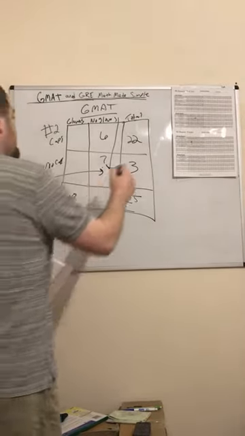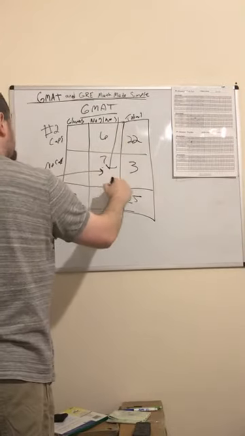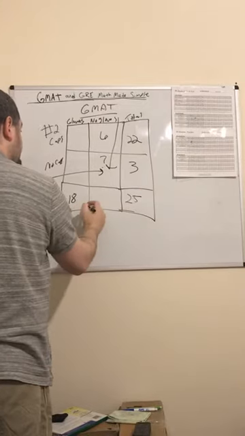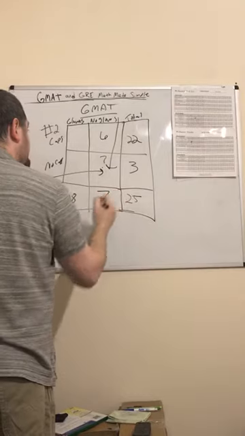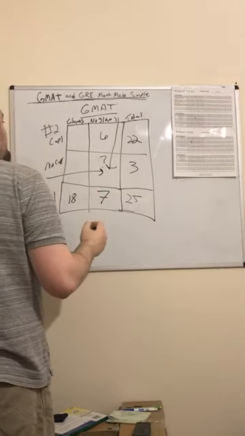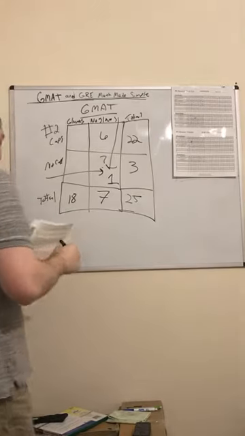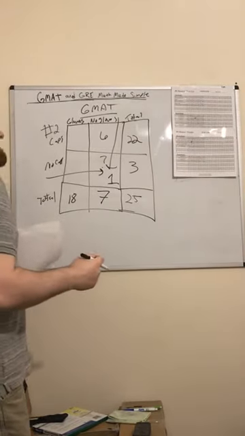So as you can see right here, we have our totals all set. So from here, we don't know what the total will be here unless you do it across. So we'll do 18 minus what gives us 25. We'll say 7. And by the process of elimination, you could say this is 1. So the answer would be 1, which is the very first answer. So there's the fastest way to do it.